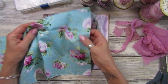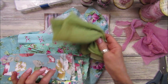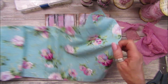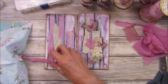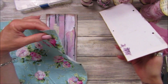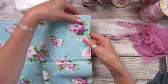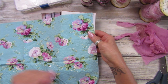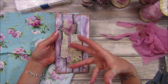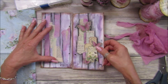I just thought, this is stuff that I've washed. Now I've got a nice big pile of it here. I got this from, oh look, I've got some cheesecloth there. I got this from Amazon. Now I got it a little while ago, and I just thought it would make a lovely inside cover, because it's almost a bit sort of eclectic, isn't it? Bit of an eclectic journal, I think this might be. So every time I do something, I can actually just cut it up and pop it inside this ring binder journal.